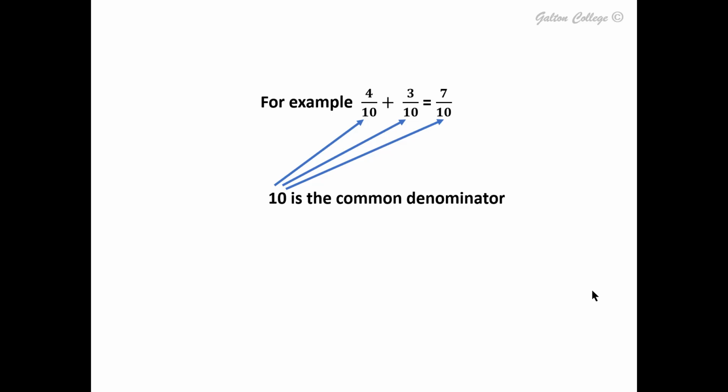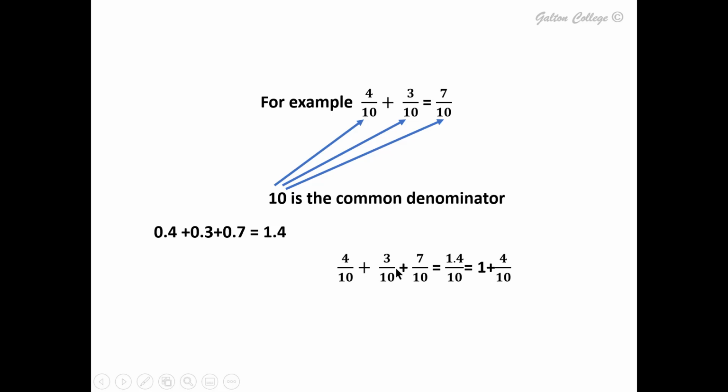This number up here, 4 over 10, we could write as 0.4. That's what we say, 0.4. The point means it's 4 over 10. The first place here is over 10. This one is 3 over 10 and 7 over 10. If we had 4, 1, we'd have 4 over 10 plus 1 over 100. We'll talk about that later as well. But you can see how easy this is becoming.